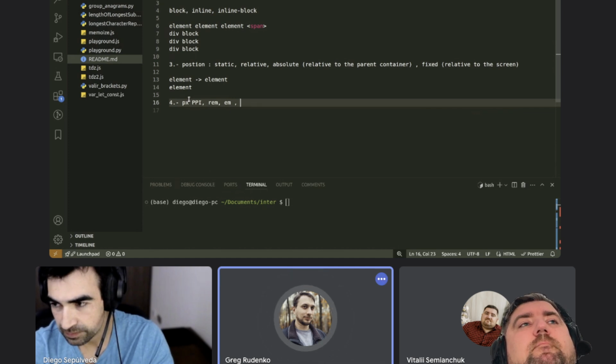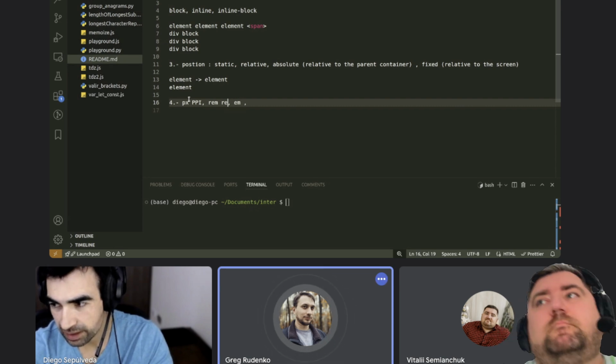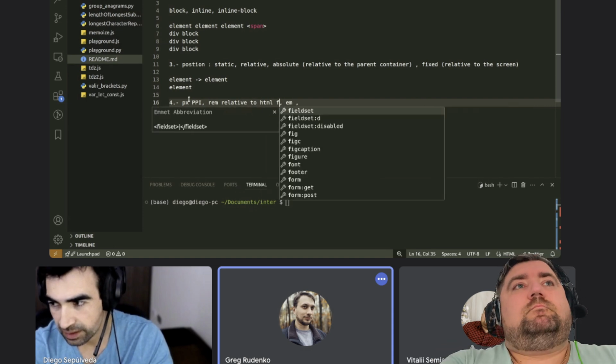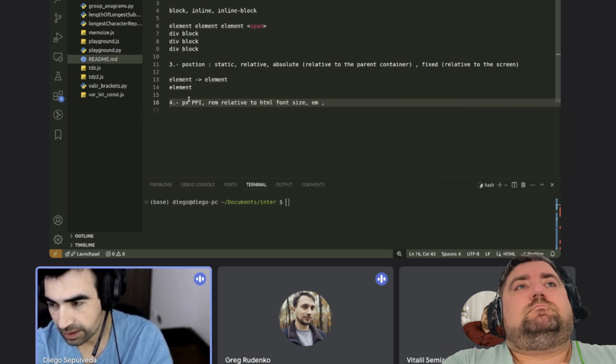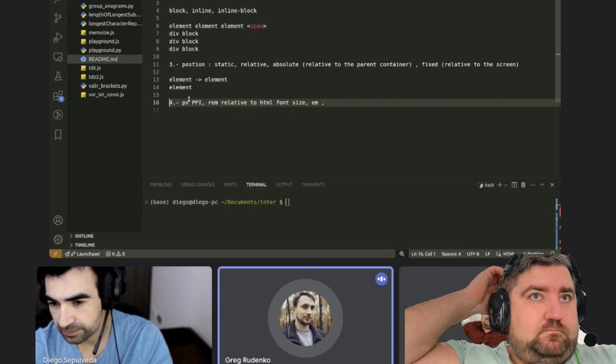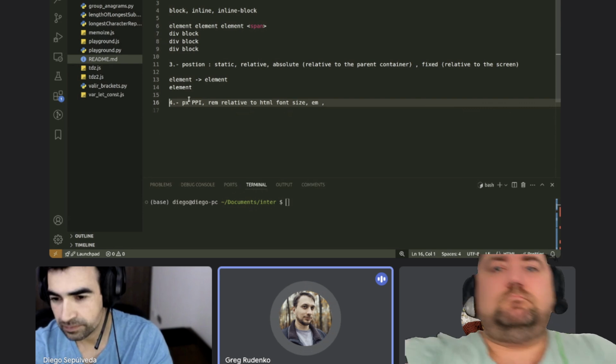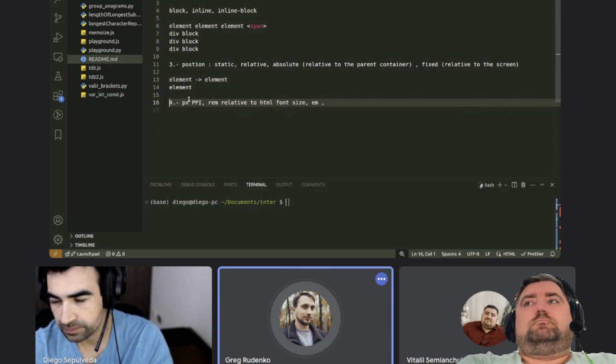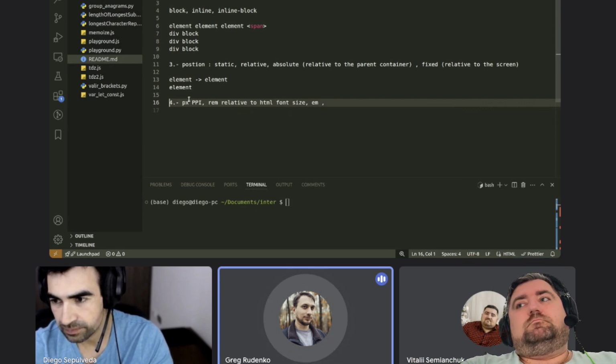Rem is almost the same, but relative to the HTML font size. Pixels are still used because PPI is not working that way, text will not be smaller with more PPI. It's okay, we can use pixels.